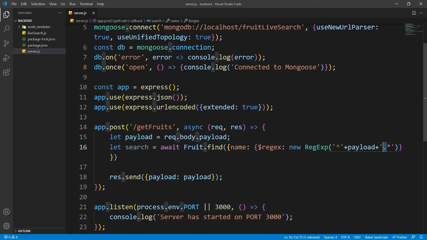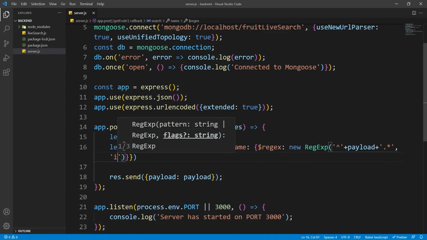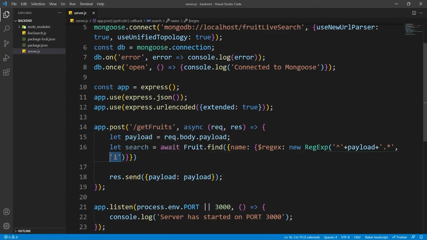The dot can be any character, but the asterisk says zero or more of these characters will match. And then lastly we'll use the i modifier, which does a case insensitive search. And then we'll use the exec method on this so that we actually execute this query.